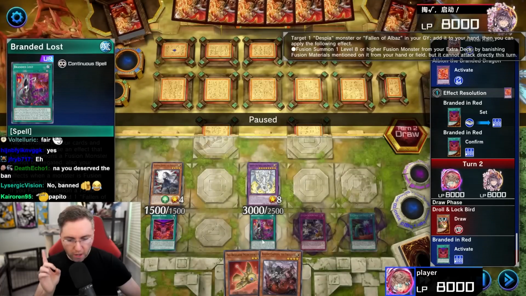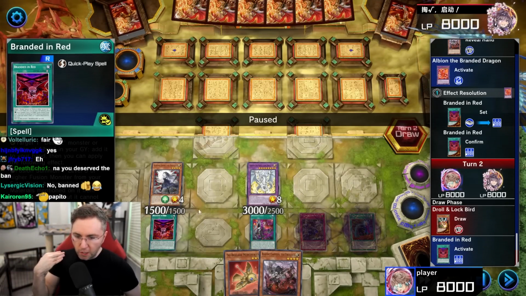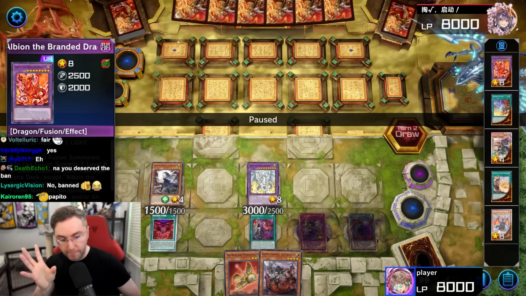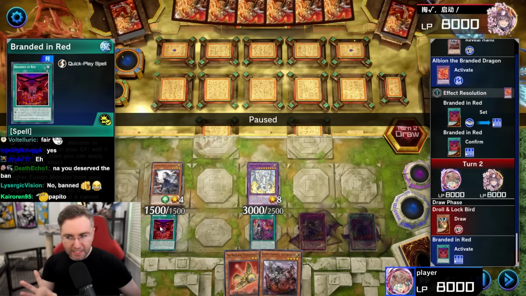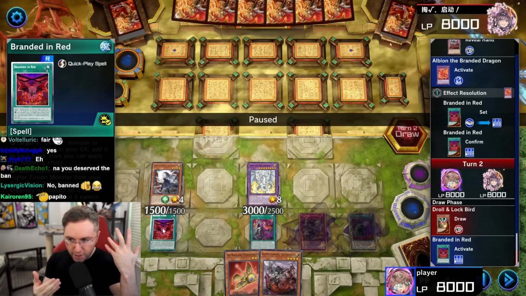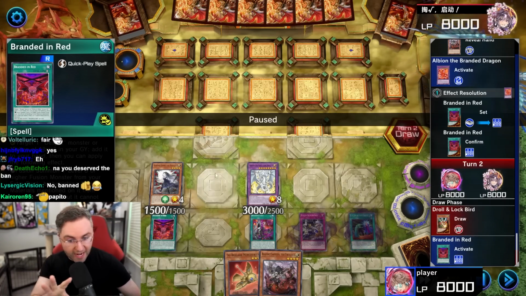You need your Branded Loss to be on Chain Link 1 with your Fusion spell. So instead of firing off Albion right away to summon a puppet onto their field before we even have a puppet in our graveyard, by the way, you want to activate a Fusion effect, and then in response to that, you can get your puppet into the graveyard, and then in response to the Fusion summon, you can activate Albion.